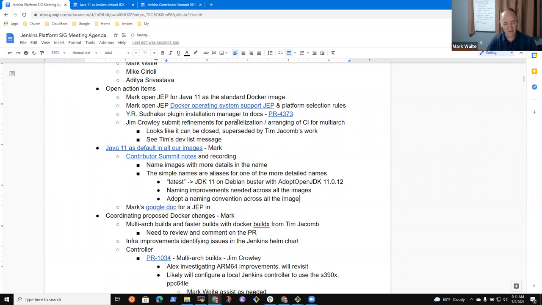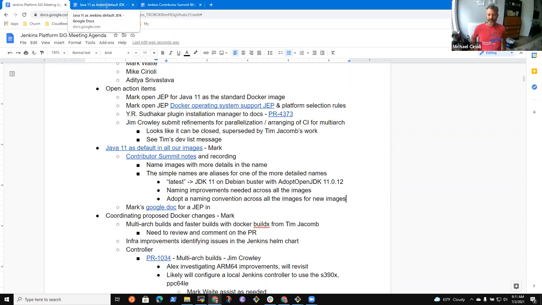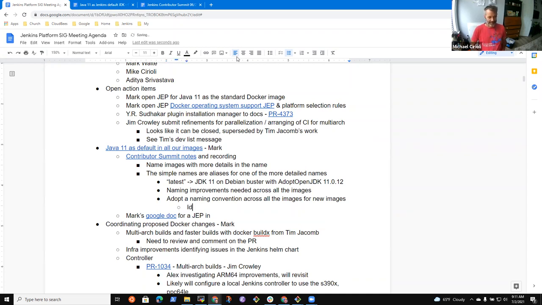across all the images. I'm always in favor of trying to be self-documenting, consistent and explicit in naming. I know it's often hard to go back and retrofit that when you've accumulated enough history. Right, but for new images, and certainly we will have new images here, or we could add additional tags that describe, hey, this is the JDK version inside here, and this is the remoting version. Those are two important things, because you have compatibility issues with remoting versions, so knowing what version of remoting is in a particular image is useful when you're trying to match it up with what other base image you're going to deploy.